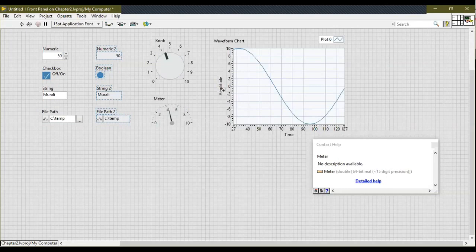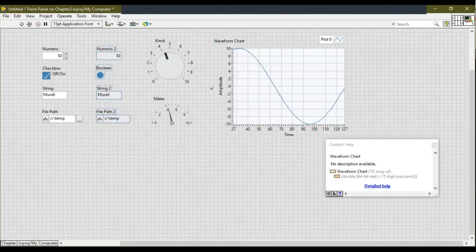Now there was one function called the sine function, and we used that sine function and presented it in the form of a graph. Okay, so this is done. So how much programming did you do here in this lab? Nothing, right? Just put some things and draw some lines, and you are ready with this output.